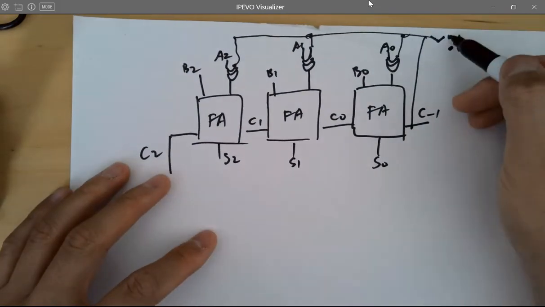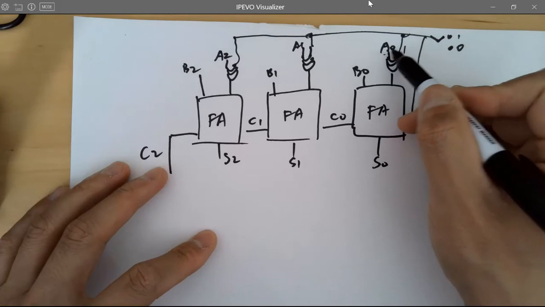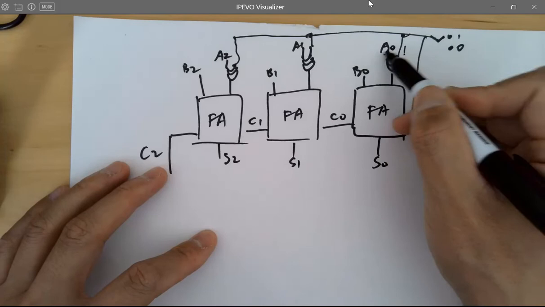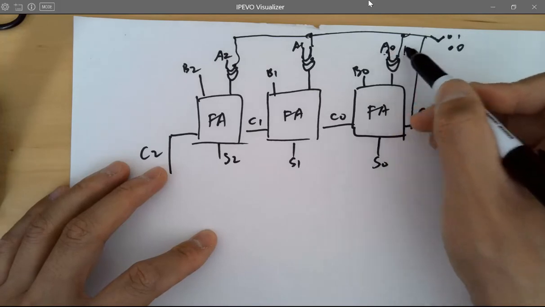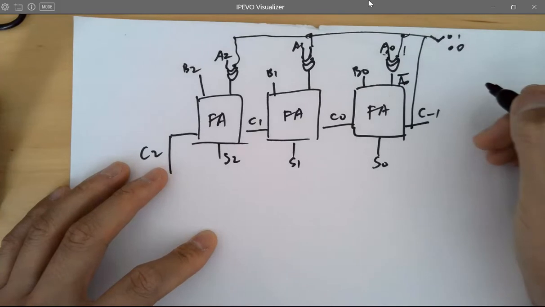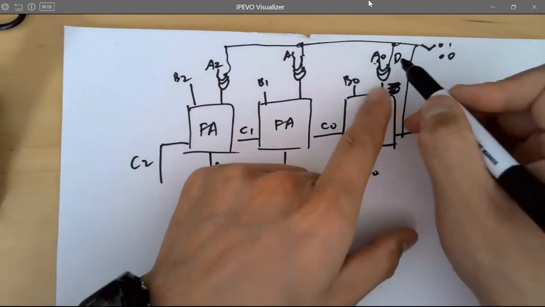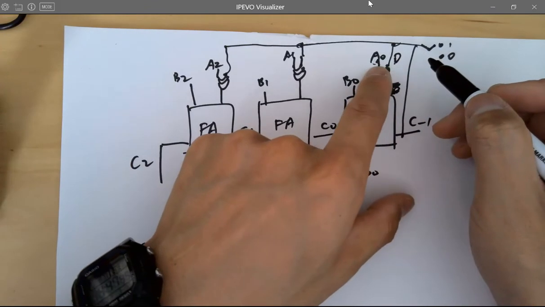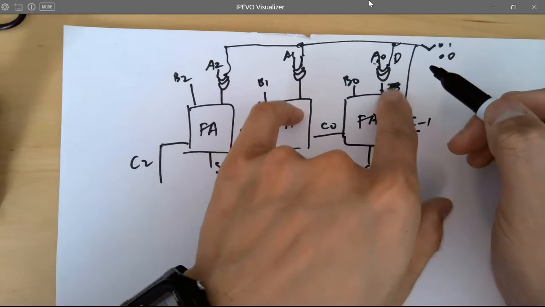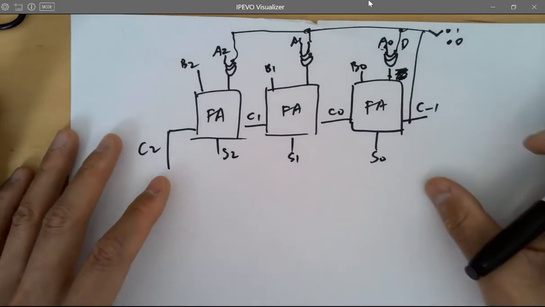If there's a 1, so 1 XOR A, if A is 0, you get a 1. If A is 1, you get a 0. So if you have a 1 here, it's actually inverting A0, you are getting A0 not, right? And if you have a 0 here, 0 XOR something is still something, right? So A0 is being passed to this pin. So you are having an adding operation instead of the subtraction.